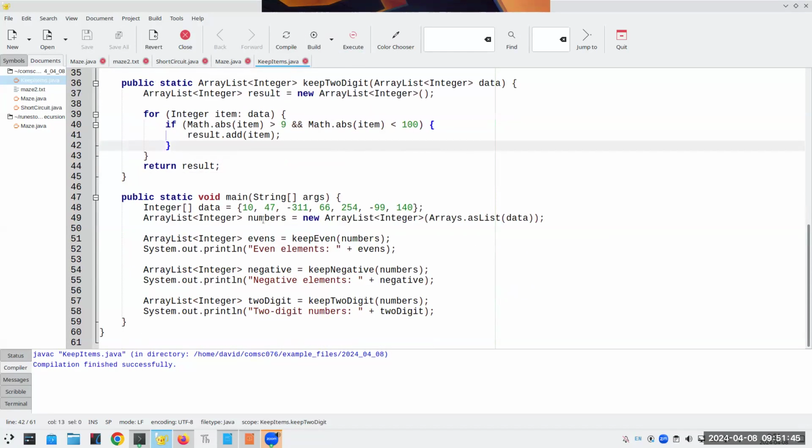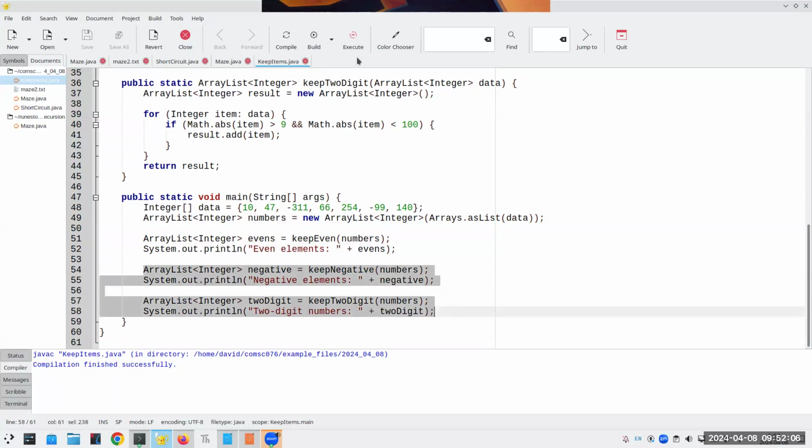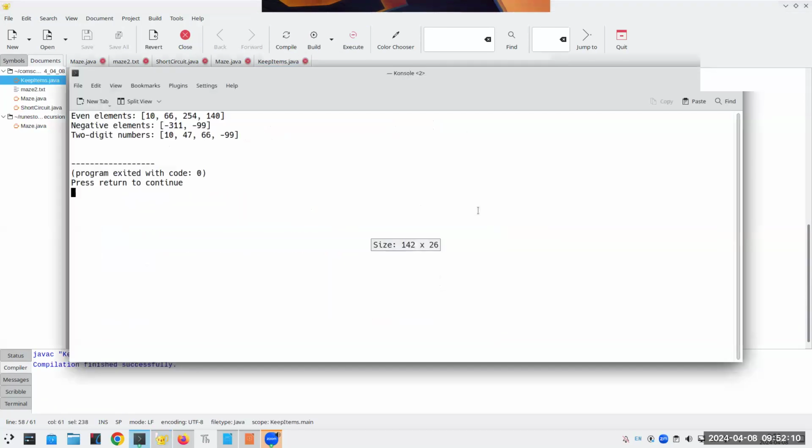And here's my main method where I have a list of numbers. And I make it an array list by using Arrays.asList. Sort of cheating there, but it's easier than having a whole bunch of add calls. And here are my evens. I call keep even. Here are my negative number elements and my 2-digit numbers. And you know what?